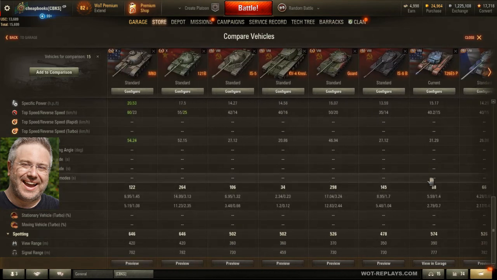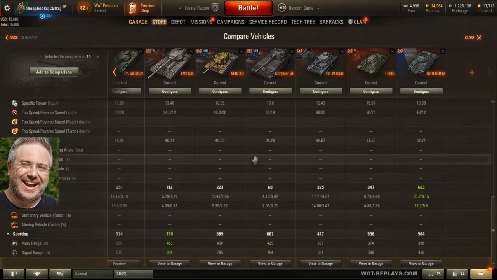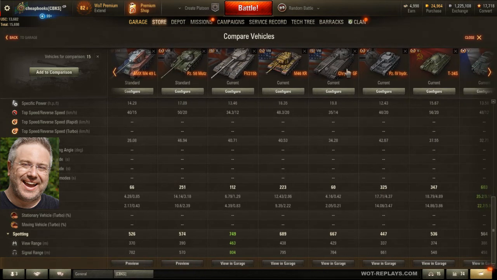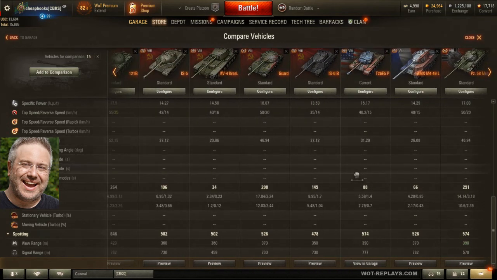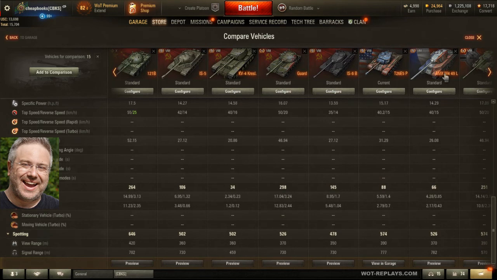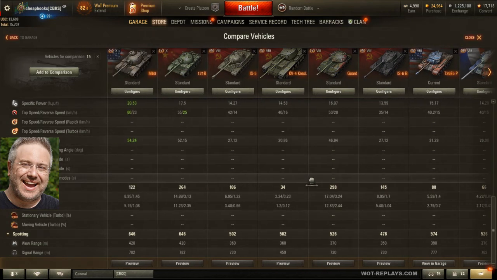So that's about it. Of these tanks, are any of them awesome? I kind of like pulling out the M10 when I want to do some nice penetration. The Chrysler has its uses if you play it well. I love playing the FV215B. I would say the Liberté, I don't play it very much. IS-6 is a classic vehicle, but it's no longer a top vehicle. I would say try to get the M60.